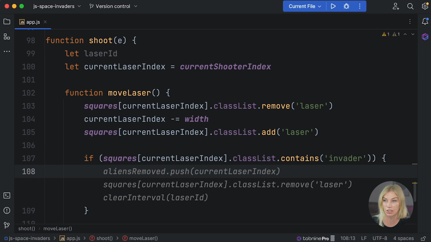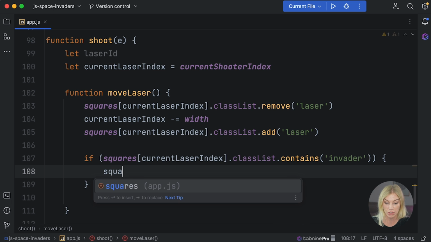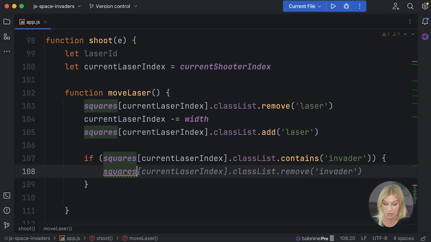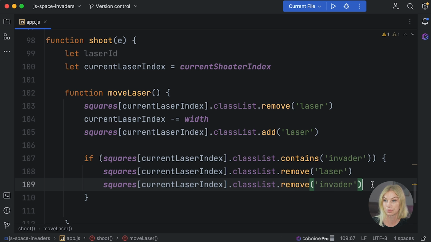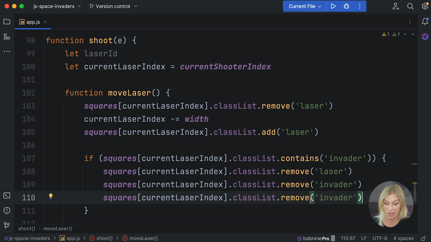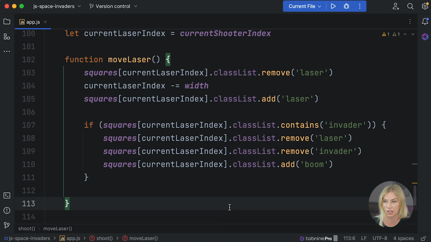Essentially if the laser index is in a square that already contains the class of invader, we're going to go into the same square, so squares, current laser index, and we're going to remove the class of invader. Let's also remove the class of laser, and let's also add the class of boom instead. So it should just be a red box instead of all the others.